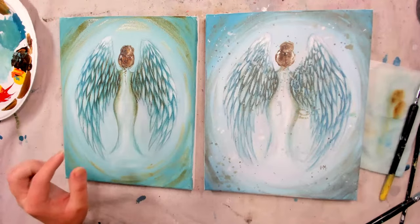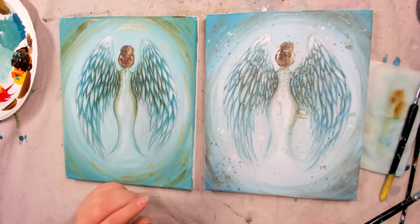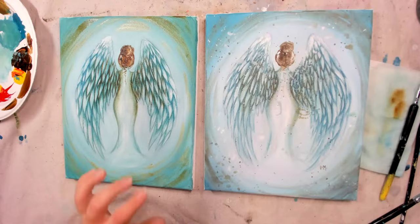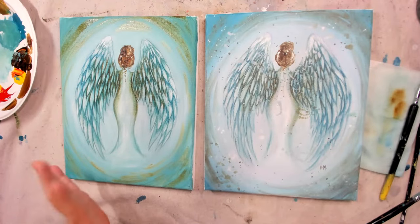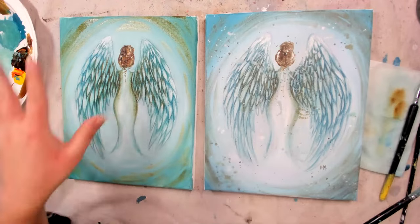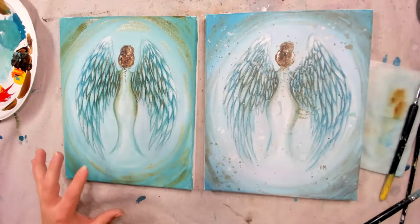Now, if you're using gold, you could do this with gold. You could do this if you find that brown is a little iffy for you. With gold, I guarantee you're going to love it. You can't mess it up with gold. With brown, yes, you can. With gold, probably not. So if you are using gold, you could do this with gold, but just remember, it's going to be a generous amount of gold on your background.